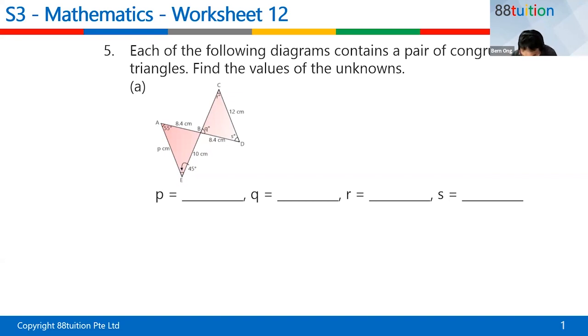Okay, come, children, let's talk about this question first. They say that it contains a pair of congruent triangles. Congruence means exactly the same. So let's take a look at who and who is exactly the same. I compare 8.4 cm with 8.4 cm, which means that AB is related to BD, something like that. What else? This portion is also called angle Q, simple reason is because of vertically opposite angles.